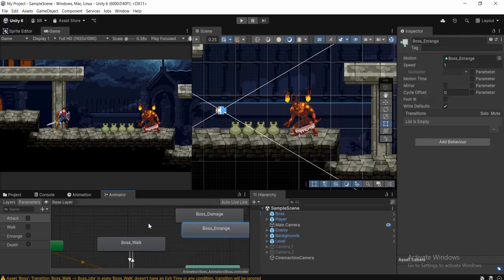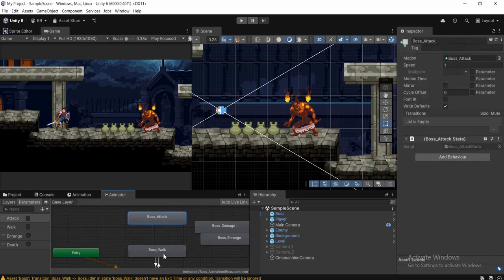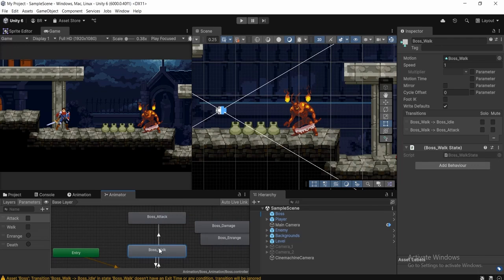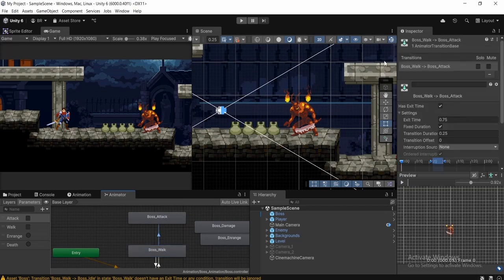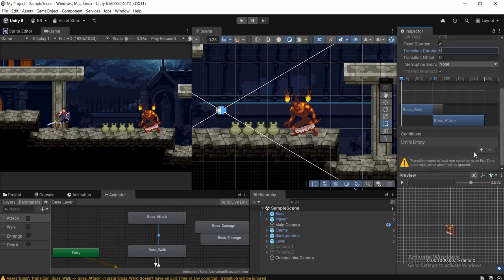So let's do that. For this we're going to choose our boss underscore work. Let's right click on it and make a transition to boss underscore attack, and let's select the transition. We will move over to the inspector and untick Has Exit Time because we just want to play it right away. For transition duration we're going to choose 0, and if we scroll down we're going to choose a condition for it. So first condition, I want this attack to be true.